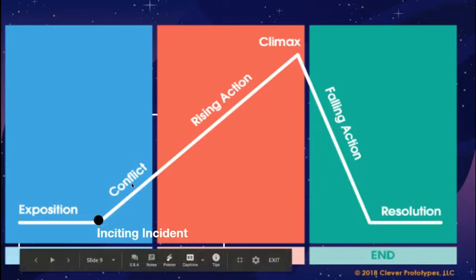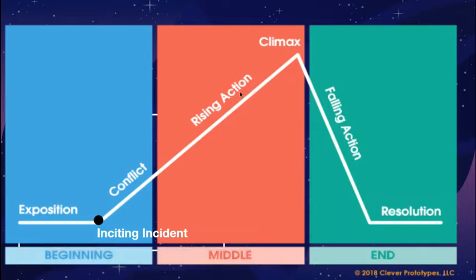After that, we start to see conflict or rising action. A lot of times this whole line right here is referred to as the rising action. What we mean by rising action is this is the point where things are starting to happen. There are more and more things happening in this story that are all working towards the same goal. They're all working towards the end of the book.